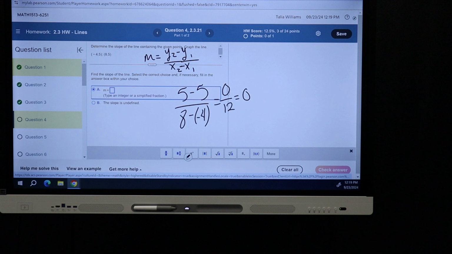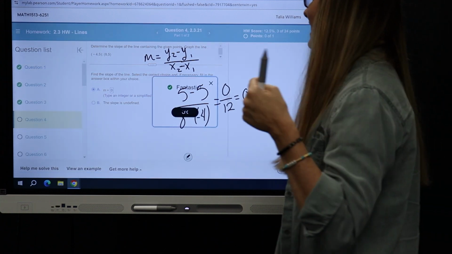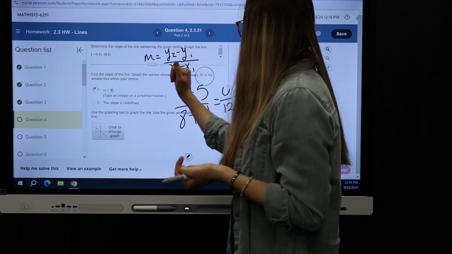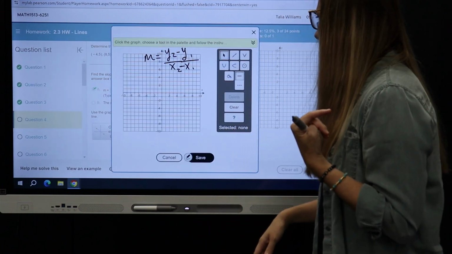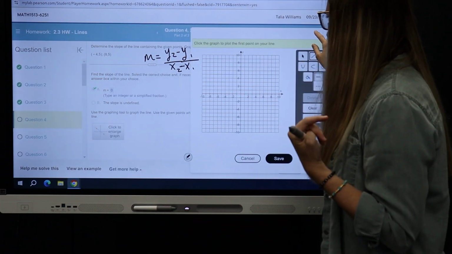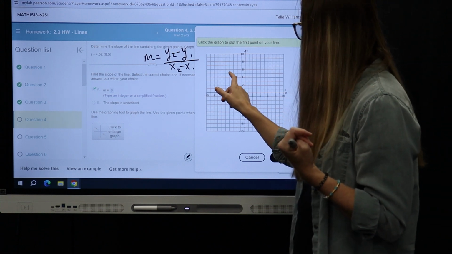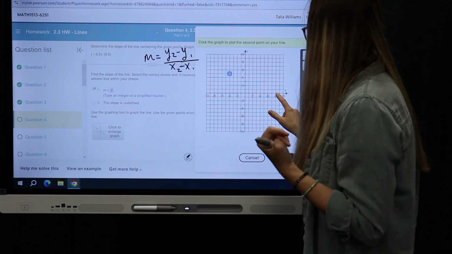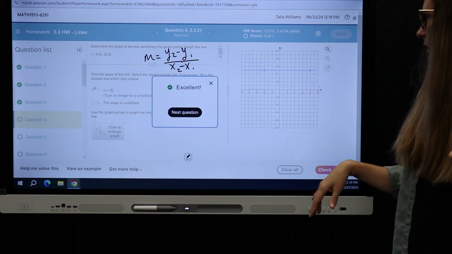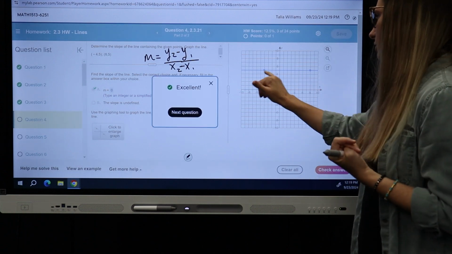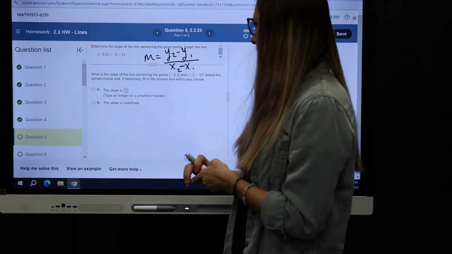The alternative to this, when 0 is on the bottom, it's undefined because you cannot divide by nothing. Like, we couldn't divide nothing up, means we still have nothing. But when I have a number and we try to divide by something, that don't work. But -4, 5. And then we had 8, 5. So 0 slope is a horizontal line. Undefined slope is a vertical line, like this one.